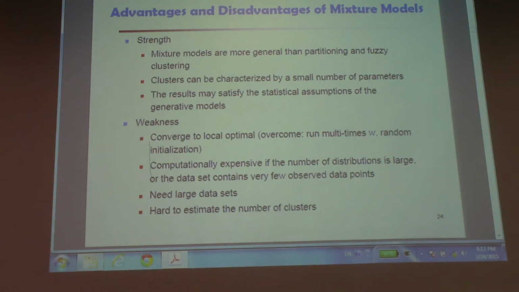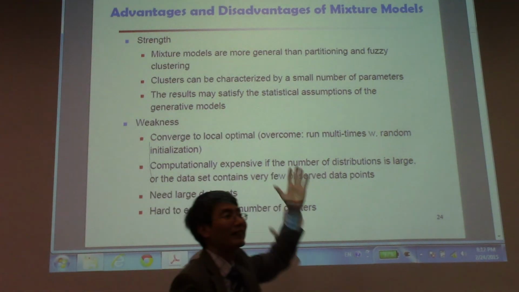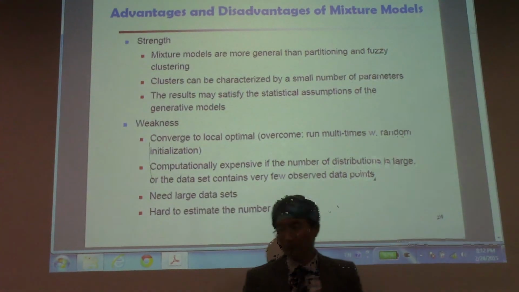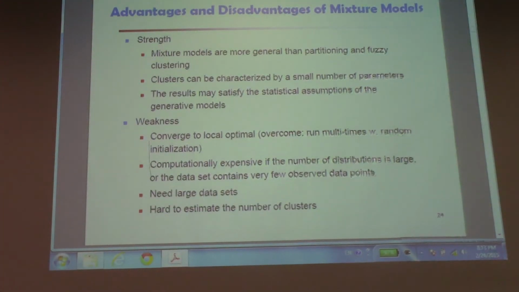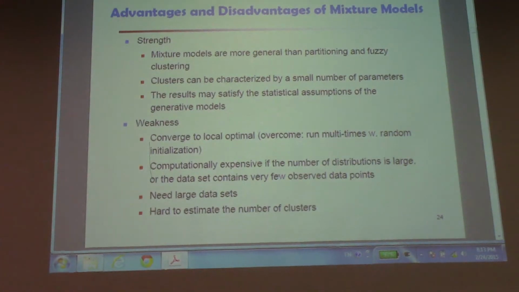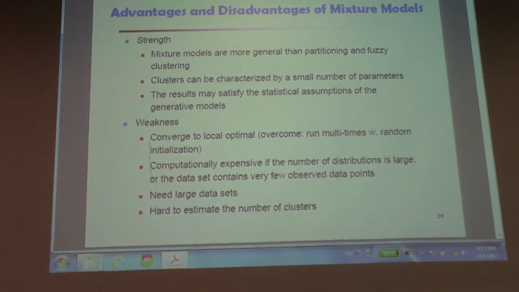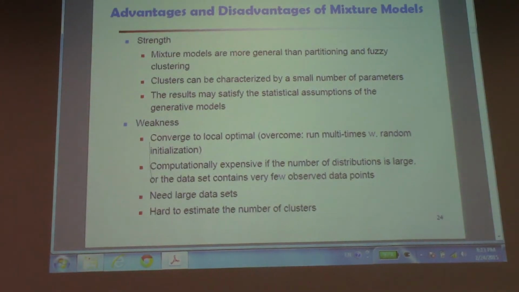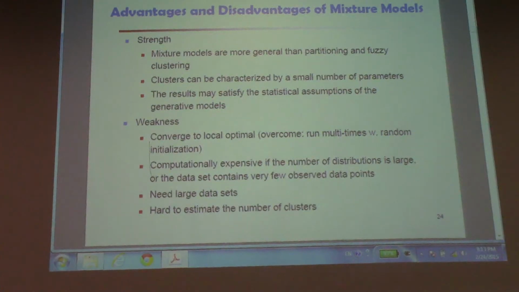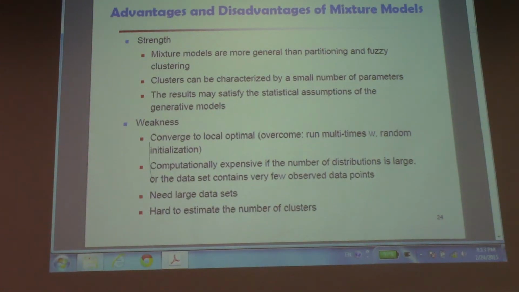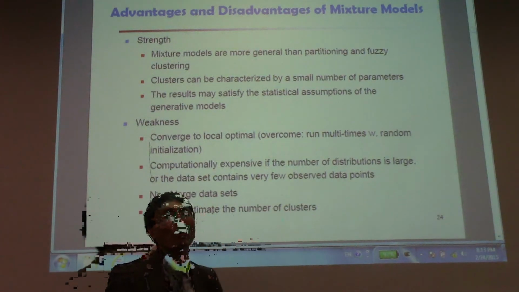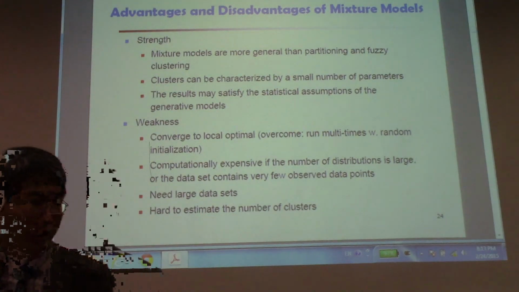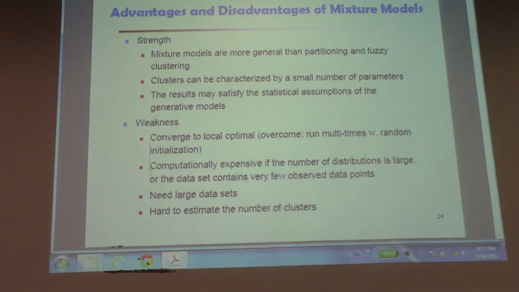So how can we overcome that? Run many times, then average, or select the initial point carefully. Sometimes randomly select it; if you select randomly many times, it can be overcome. Same problem as the partition-based methods: we don't know the optimal value of k. That's always the same problem. Almost all clustering algorithms have the same problem: how many clusters?